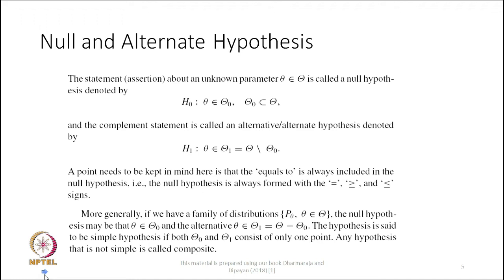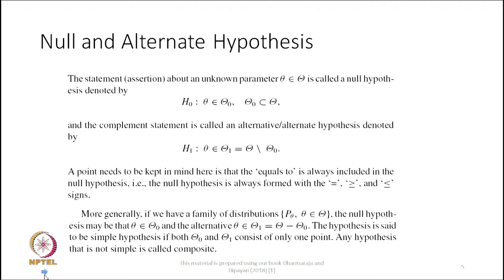One more piece of information: the null hypothesis may be a statement like equal, or less than or equal to, or greater than or equal to. The alternate hypothesis is always the opposite. If the null is equal, then the alternate is not equal. If the null hypothesis is greater than or equal to, then the alternate is less than. Similarly, if the null hypothesis is less than or equal to, then the alternate is greater than.